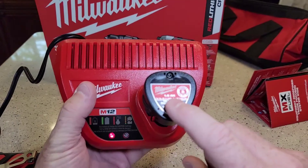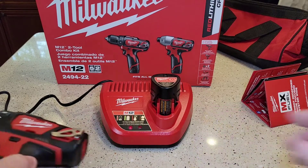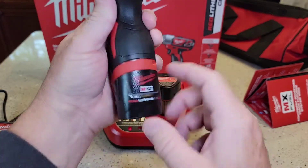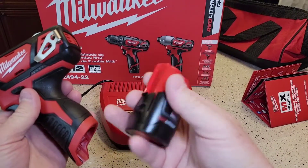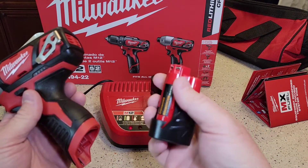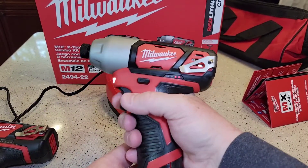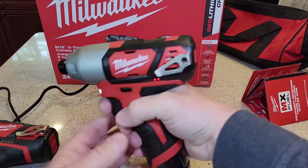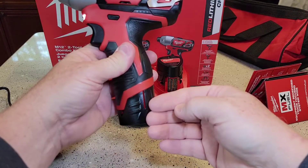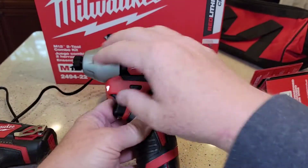So these are 1.5 amp hour. I really want to go to this M12 battery — that's pretty much what this stands for. See how that has an M12 on it. So the battery is super lightweight, but I think these batteries last a pretty good time. You can have several of these batteries ready to go. It makes the tool so much lighter weight — this is the perfect weight for this tool. It seems like with the DeWalts and the other brands, they can get so much bigger with the batteries.